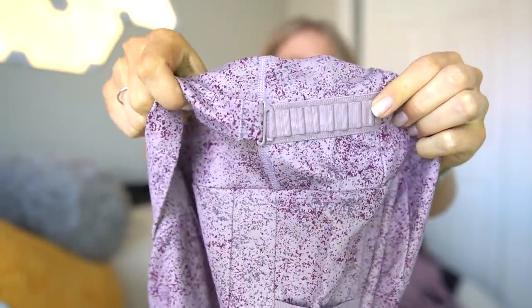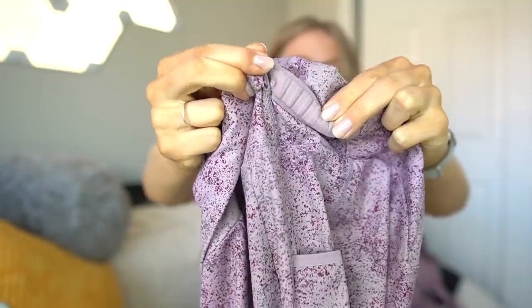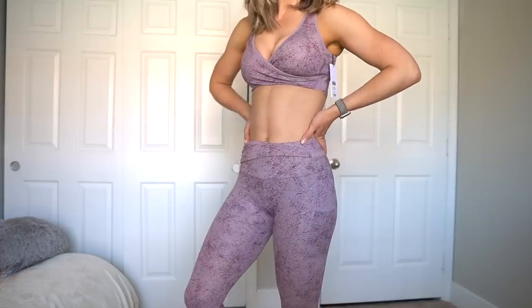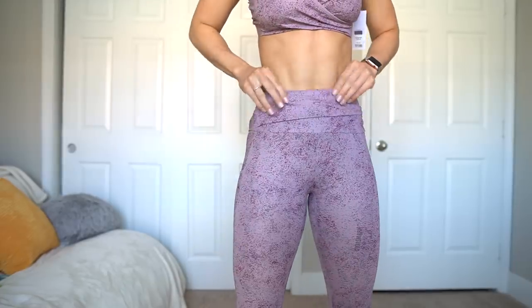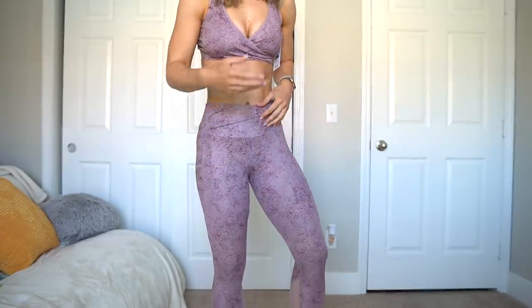Just a little closeup of the adjustable thing — you just move this little almost bra-hook clasp into the other little spots. Ever since that one-piece, I just feel like this video has really taken a turn for the worse. I don't know what these leggings remind me of, but they remind me of an old pair of Gymshark leggings I tried before that just did not fit well at all — had weird fabric in weird places, were tight in weird places. I kind of feel like they remind me of the multi-textured Gymshark leggings.